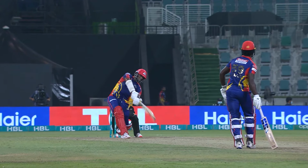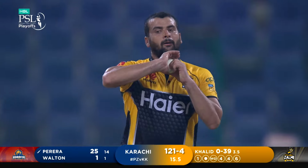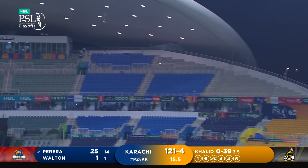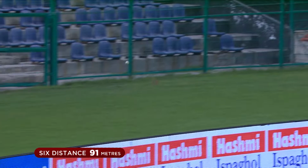Well, this is what Pereira does best when he's on his best form, and he has hit that many a mile. He's preempted the fact that the ball might be a bit straighter this time. Went straighter, allowed the shot. This time he goes straighter, does Pereira, and nails that one. He's a wonderful striker, really is. If you're anywhere near his arc and he can get half a bat on it, it's going to go a long way.